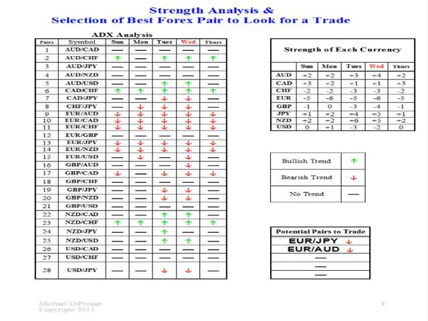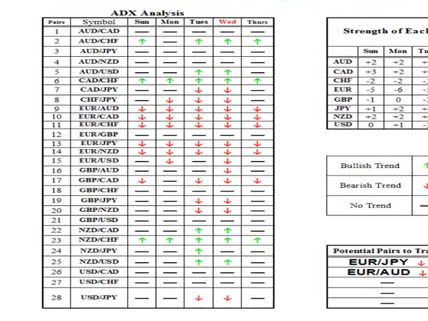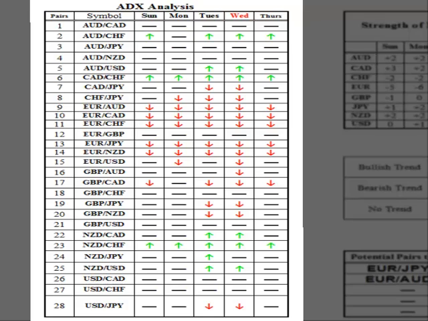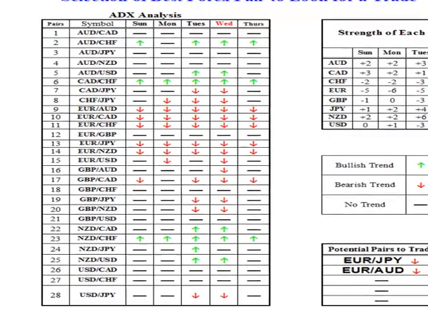Once a day after 5 p.m. Eastern Standard Time, I do a review of all 28 Forex pair price charts, and this takes less than 20 minutes per day. Here are Wednesday's results. In the table on the left, we'll make a notation when a pair has a green ADX. If the ADX is red, there isn't a trend, so we'll just put a dash. If the trend is bullish, this means the price is increasing, and we'll put a green up arrow. If the trend is bearish, it means the price is decreasing, and we'll put a red down arrow.